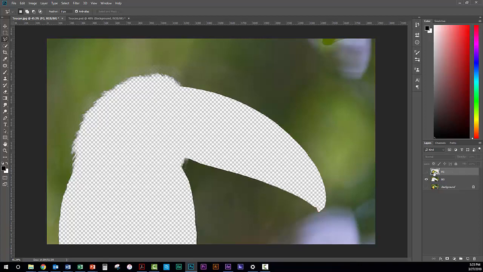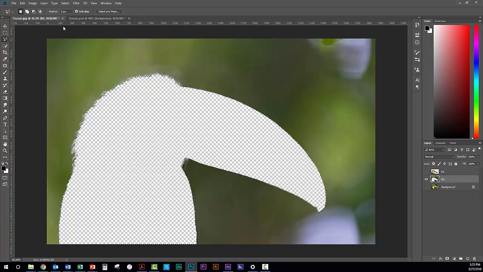Anyway, so what we're going to do is hover over the thumbnail for the FG layer and hold down the Control or Command key. You'll notice that the icon converts to a little marquee symbol with a finger, and we're going to click. And you'll see we get the little marching ants here indicating the selection. Great, that's okay so far, but it's not good enough yet. So here's what we want to do. We've got to make sure that the background layer is selected. I almost messed that up. You can't do anything if you don't have that layer selected.